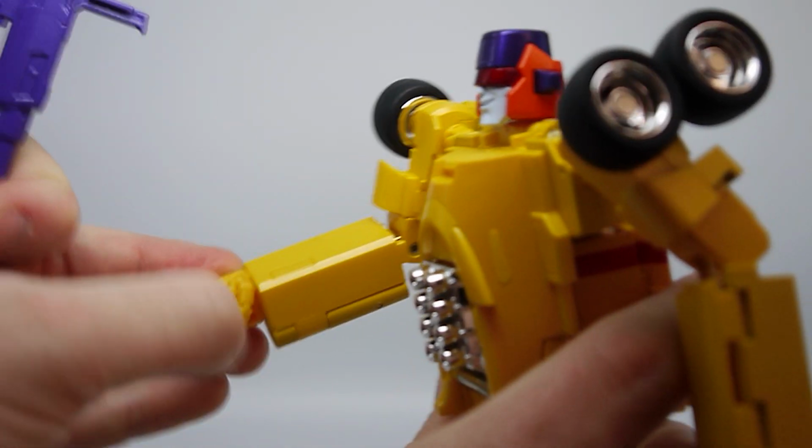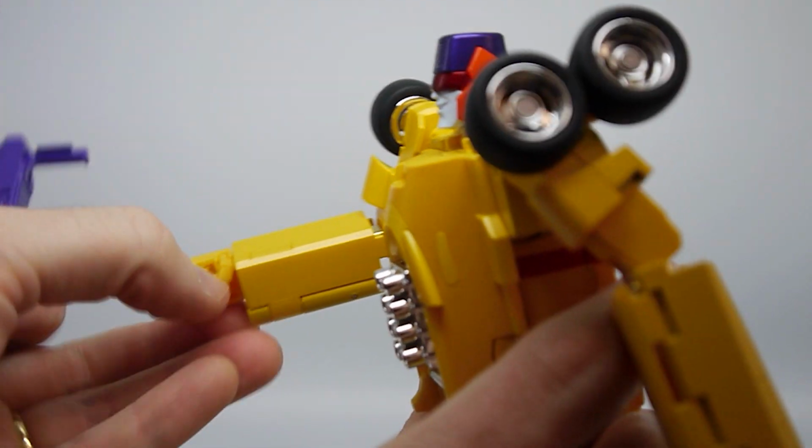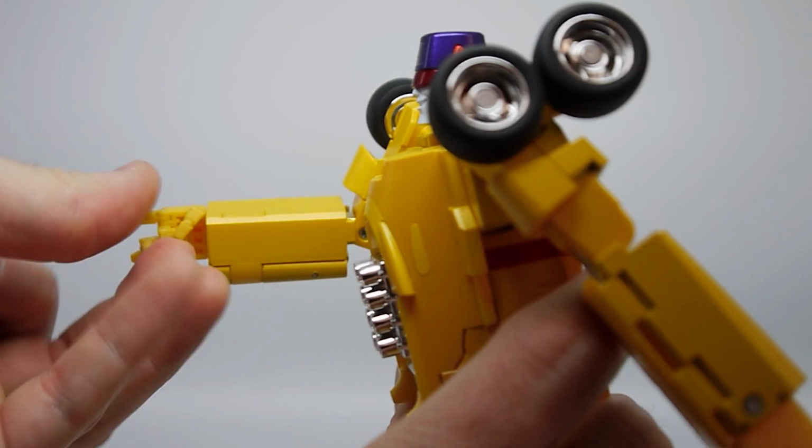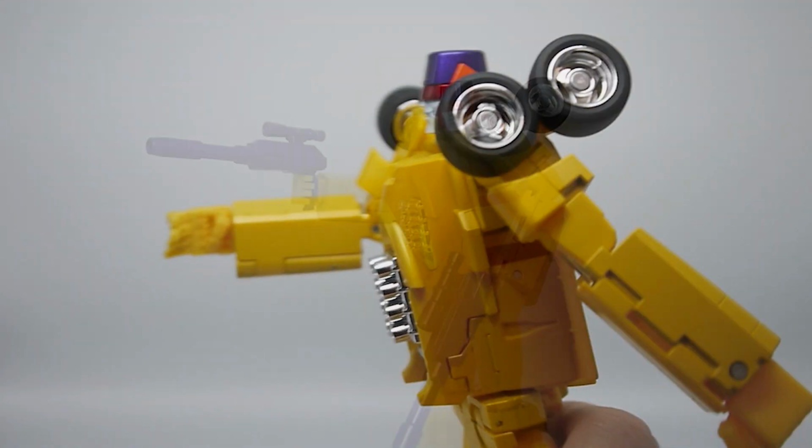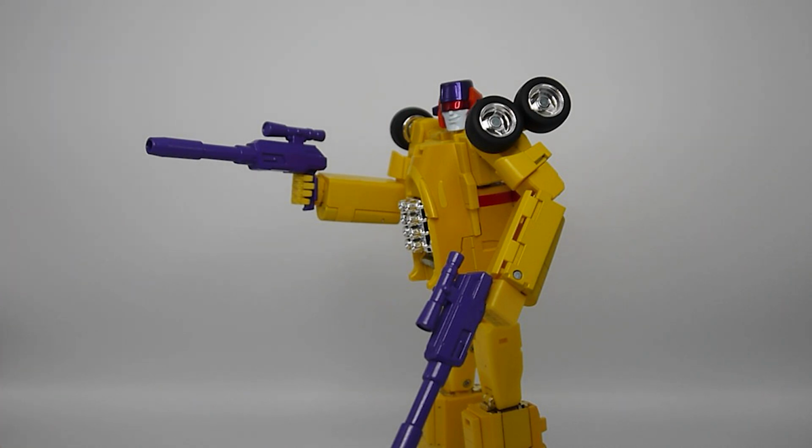Now, I've tried this before. I think one of the hands doesn't grip properly on my copy. It's not to say that every copy's like this, but certainly on mine, I have some trouble with it. On my copy, his right hand doesn't really hold in at all. That's more or less the fingers just gripping it into position. It's very loose. I don't really know why. There looks like there's enough of a peg there and enough of a gap there. It just won't seem to bite in.